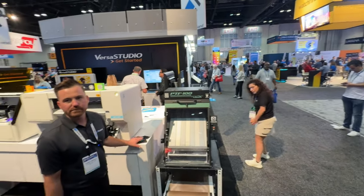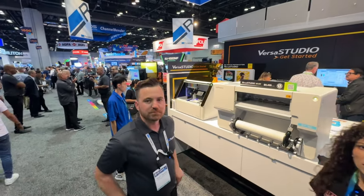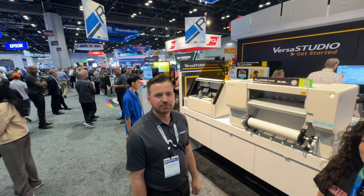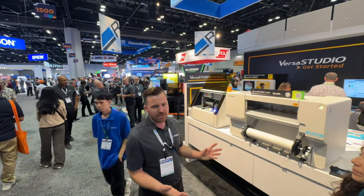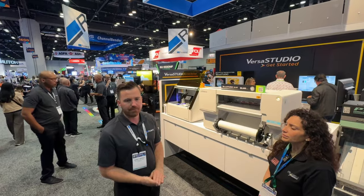Can you talk about how whenever you're doing it like that, you're not wasting as much film? Because whenever we're printing on our Mimaki or something like that, we're wasting a lot of film, especially at the end of runs. But this seems really efficient. Absolutely. It's a great way to gang jobs, economize media, and keep your files organized.